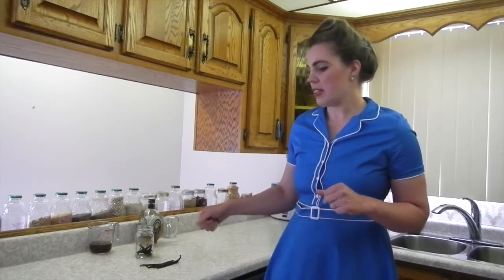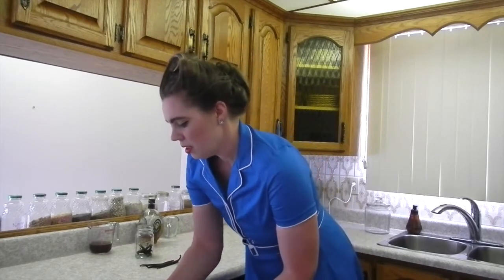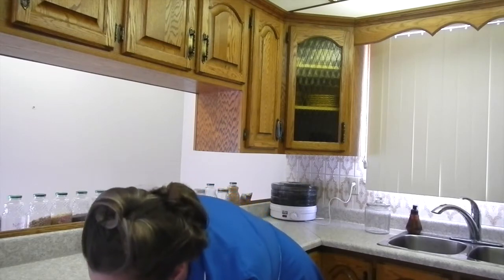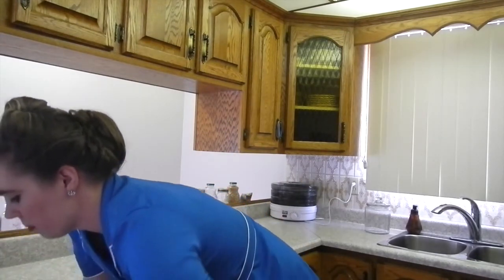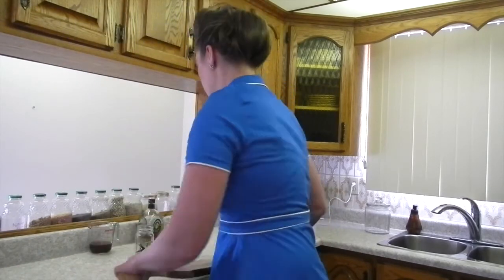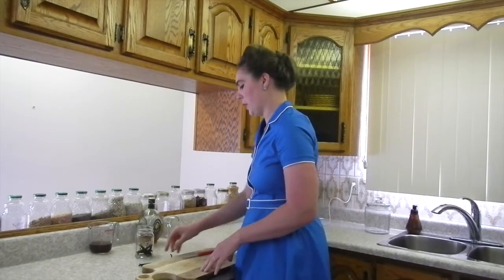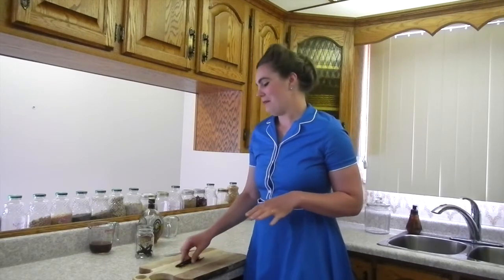Sometimes I'll just snip these with scissors, but I want a cutting board today. Not as prepared as I would like to be. Oh, that's a huge cutting board. That smells like garlic. Okay, that's neutral. So don't mind me sniffing my cutting board. I don't want my vanilla extract smelling like garlic, so excuse me if you were grossed out by that.